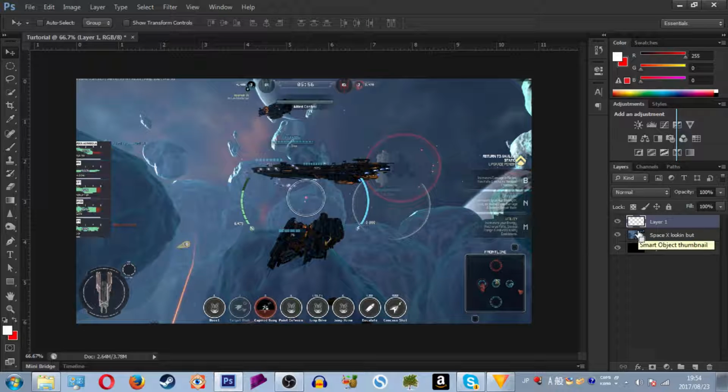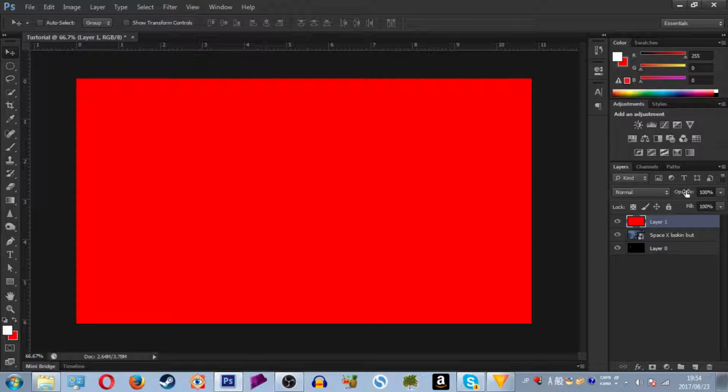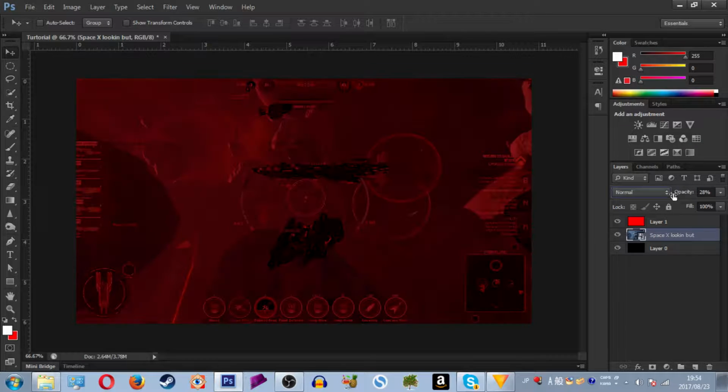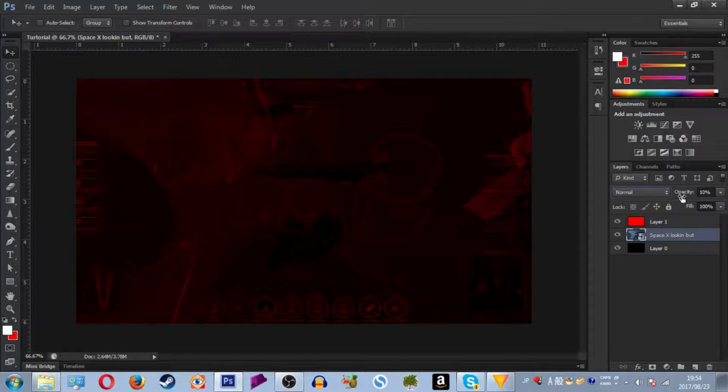And again, Control Delete or Command Delete, and fill this red. From here, you will want to go to this button next to opacity. Click on soft light. Now you get this. In the past, I've just done this, clicked on the picture and dragged the opacity, clicking the word opacity and holding to the left, which decreases opacity. Let go, and you can do this to make it darker and put an interesting detail in the background with a little bit of color.